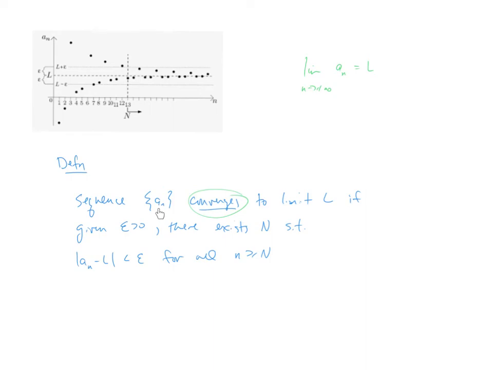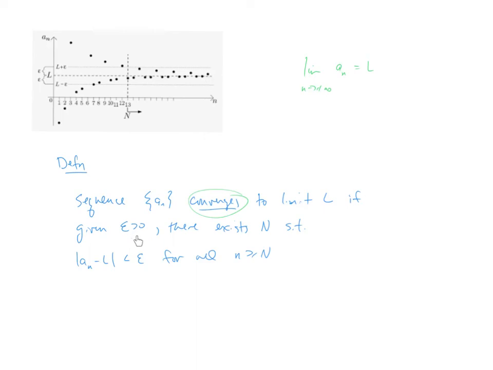Okay, so let's think about this. We've got our sequence A sub n. We're going to have a bunch of points, right? Just the points. And that's what you're seeing up here, just the points. We're going to have this sequence converging to limit L, which here's our limit L. You can kind of see it starts off and it bounces around and then all of a sudden starts to come in close to this L.